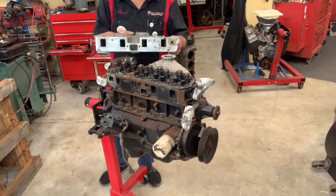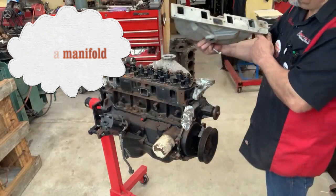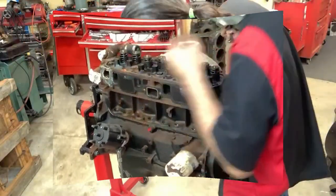Just a manifold. Yeah, just a different manifold. But it's the little oil right here. See that oil? Don't know why there's oil right there.